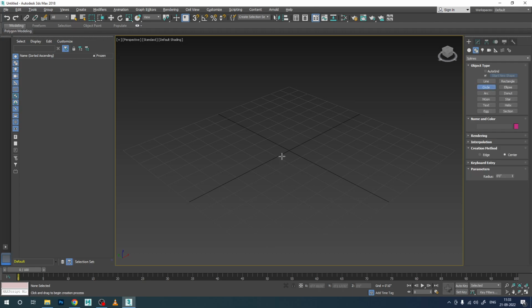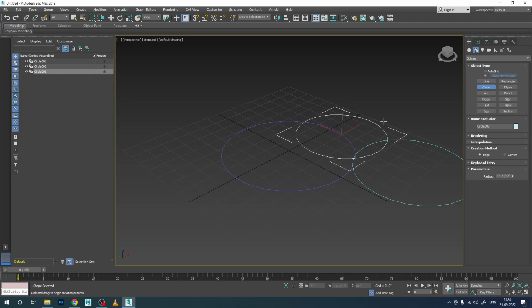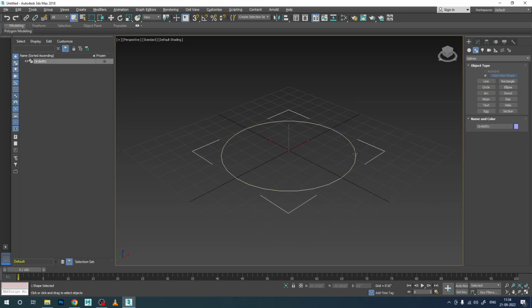Now similarly, circle one, just click and drag from the center to create a circle. We can go with the edge also. Once you click this one, that will become the base for creating a circle. The yellow color icon will become the base now. Example, this one again. This yellow color point will become the base point for creation of a circle on this one. Right click on this one, select this one and delete, select this and delete, select this and delete. So this is what circle.